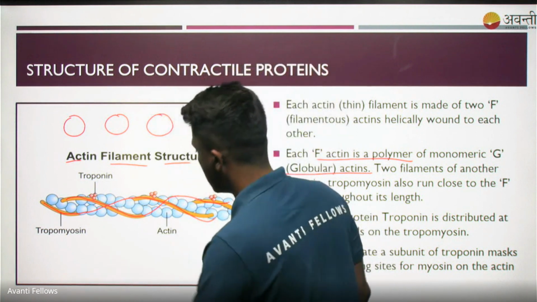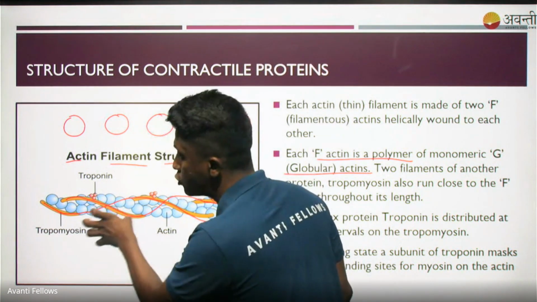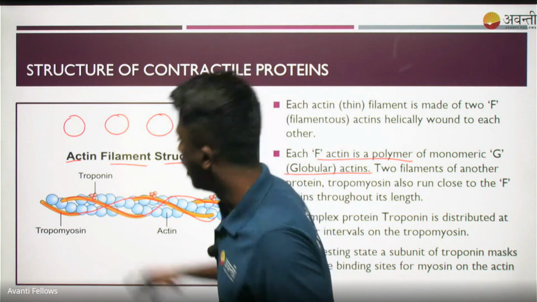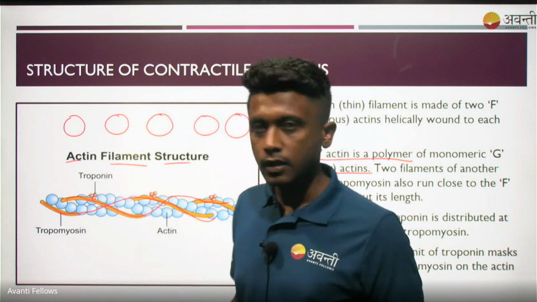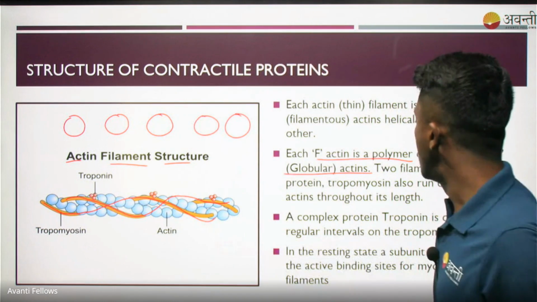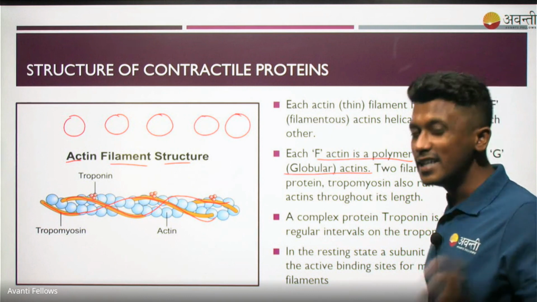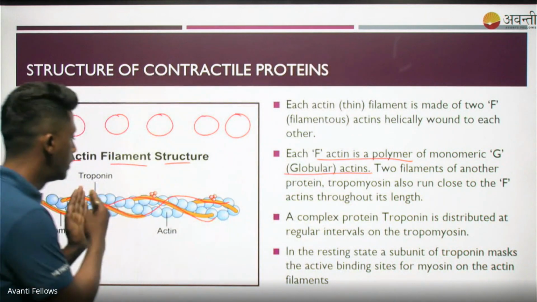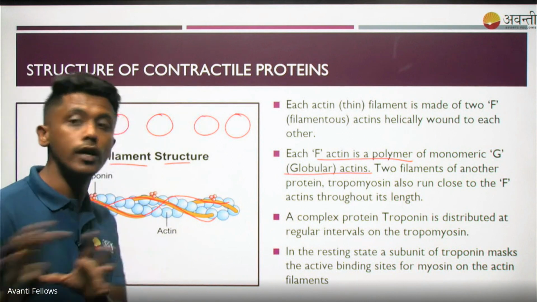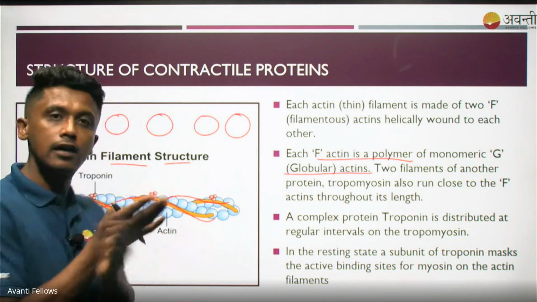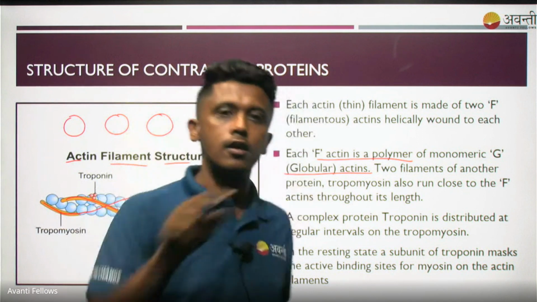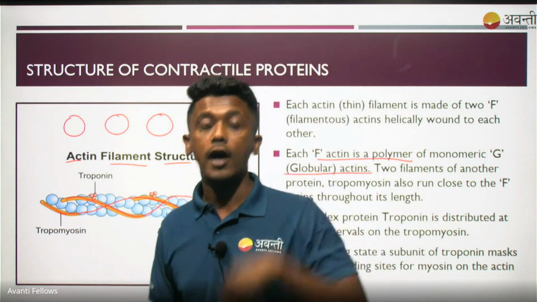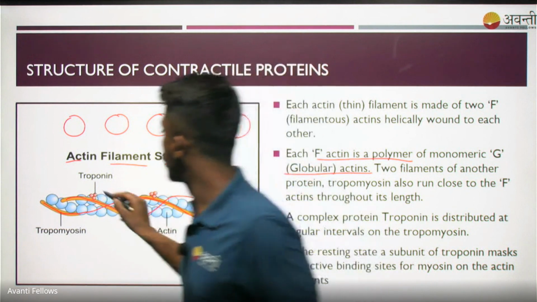So there is an association of actin and tropomyosin, troponin and tropomyosin, throughout the length. So this is about the actin. Now what happens is, here and there, at periodic intervals, for each helical round, that means for each turn, there is a special association of another protein, which we call troponin.